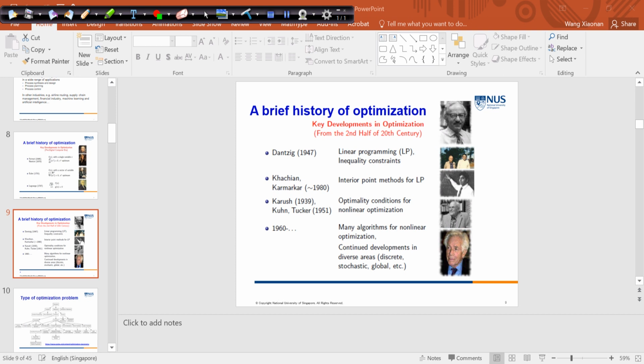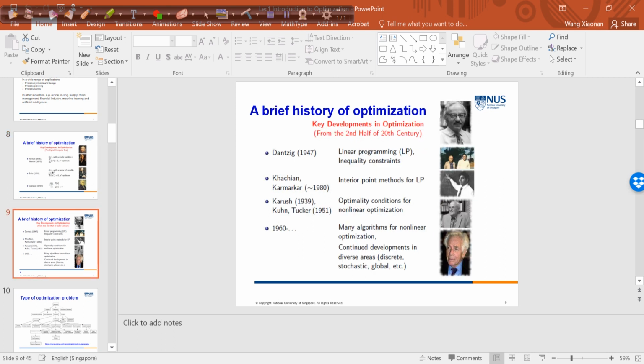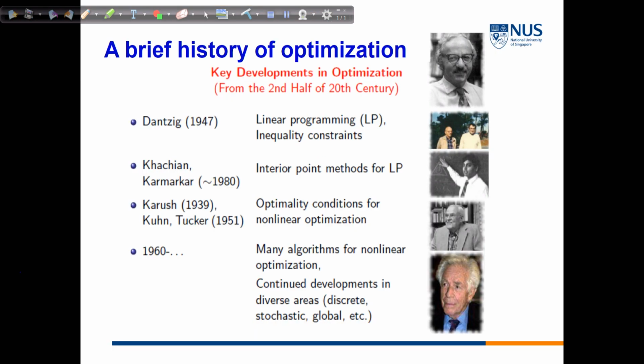When it moves to the second half of the 20th century, there was a huge boom in the optimization field, and many of the common terms and methods we are using today started to emerge. A first start is by Dantzig in the 1950s, linear programming with inequality constraints. If you remember previously, it's mainly equations as constraints. But now when we add more inequalities, it becomes the commonly used optimization of today.